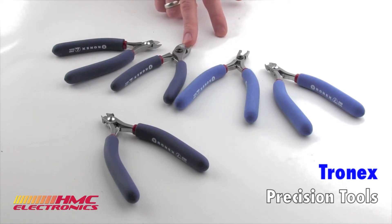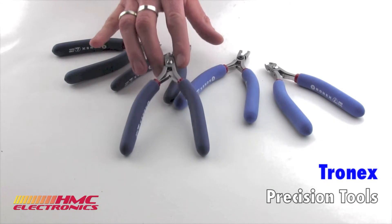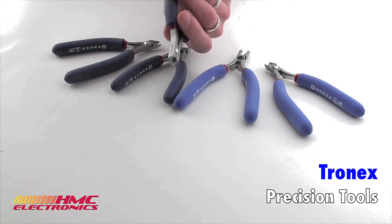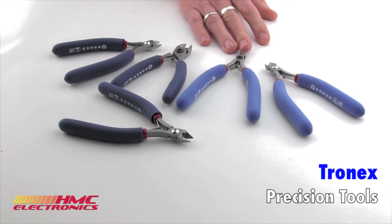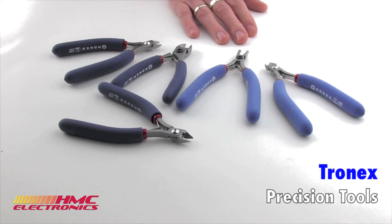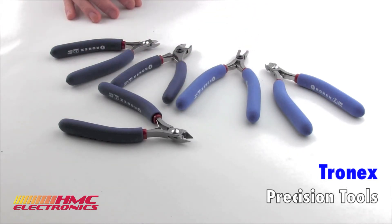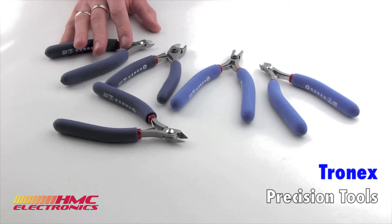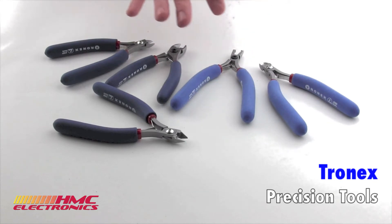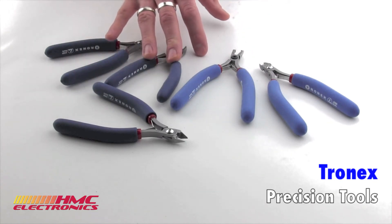Your standard oval working on soft copper is going to give you a much longer tool life than your tapered relieved head working on the same type of wire. The Tronex line also features standoff cutters, carbide jawed cutters, as well as a full range of pliers not shown here but shown on our website. Tronex has been manufacturing tools in America for decades under private labels, and only recently started marketing under their own name.